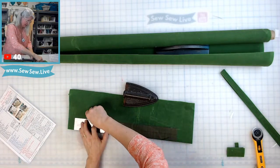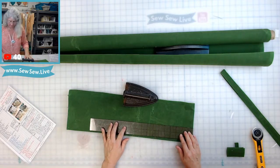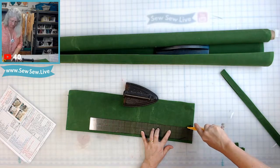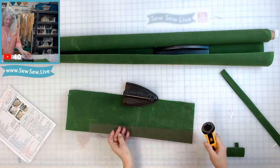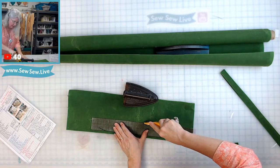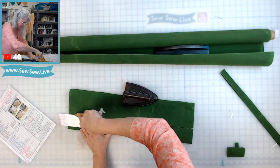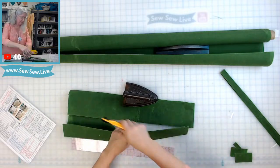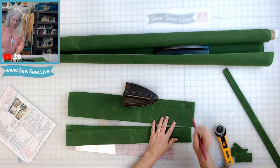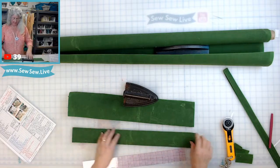This is what's great about wax cotton too, you can just do a little mark with your nail. So it needs to be 2 3/8. There we go. Oh, see, there's a little nick in my ruler. This is why I get rid of my rulers. It also makes doing all your markings, like your buttons and drill holes, easy. You can just use a little pin and go like this, and then it's marked on your wax cotton. It's kind of nice.